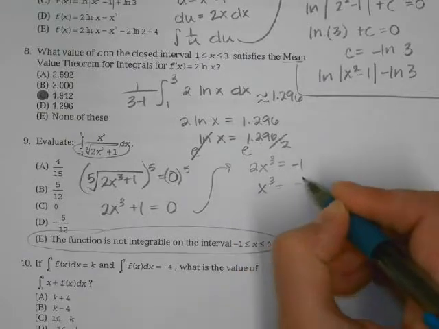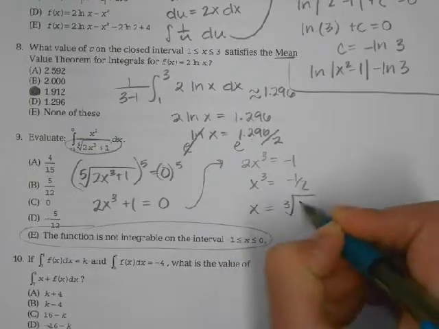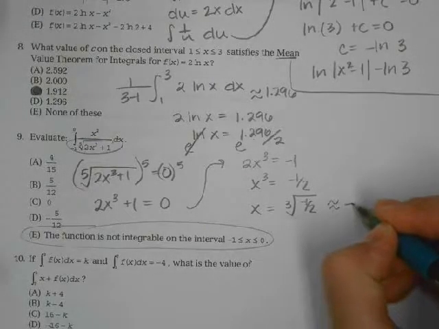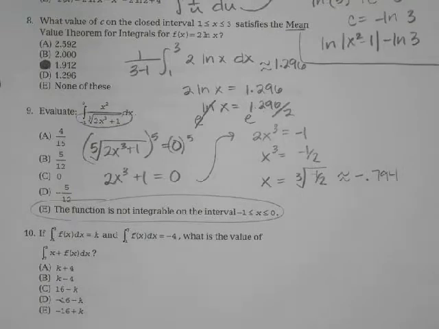x to the 3rd equals negative 1/2. Then I'll take the 3rd root of that, so the 3rd root of negative 1/2. And you can take the 3rd root of a negative number. It just asks what times itself 3 times equals negative 1/2, and that's possible since you've got a negative times a negative times a negative. This is approximately negative 0.794, which is on the interval, which is why you can't integrate that. Remember when we were doing improper integrals, we could find the limit of the integral, but you can't actually evaluate it.